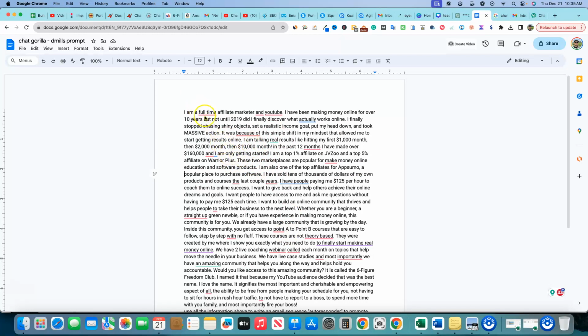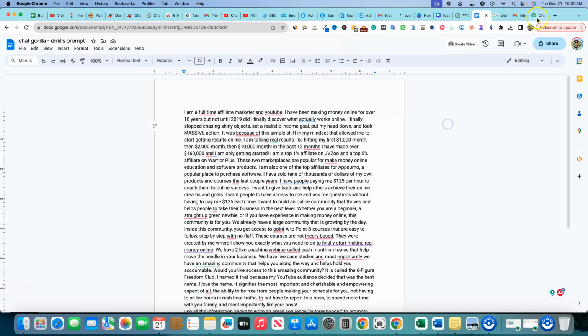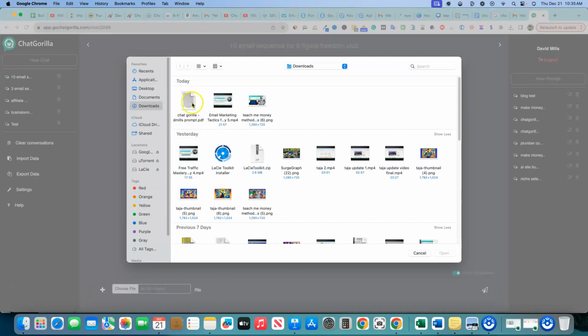Then I went to File, Export, or Download, and I downloaded it as a PDF. It's very important that you download it as a PDF because that's the way you can read files in here. So now we're in Chat Gorilla, and I can push this plus button, say Analyze File, select this PDF right here, and push Open.